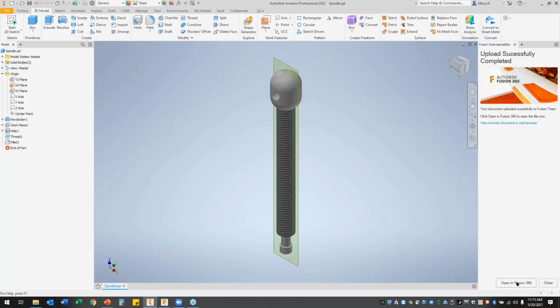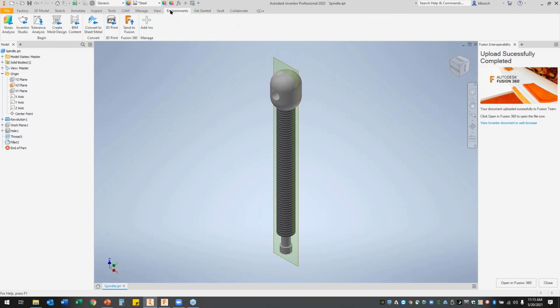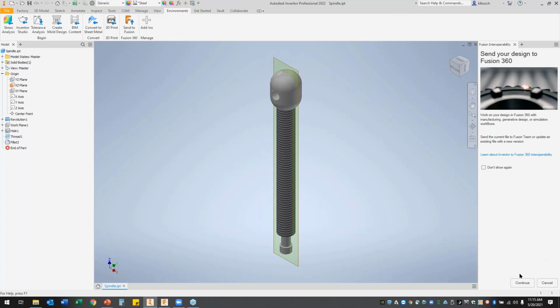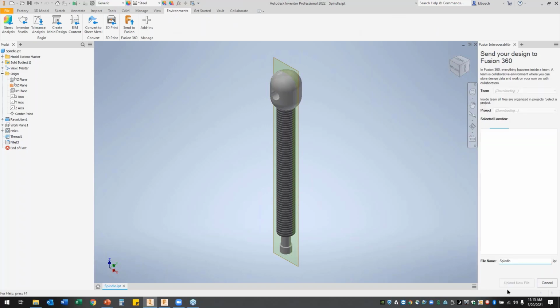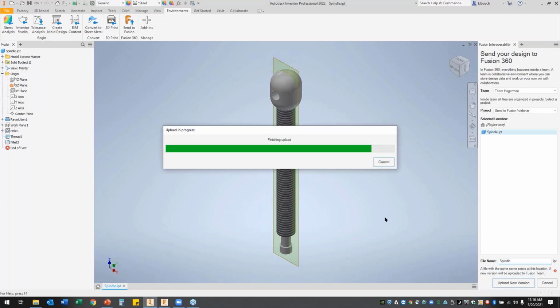After we load this guy back up, it helps if we send it over. We'll go ahead and continue again. And in this case, we can see that the upload button has changed to upload new version. So we'll go ahead and do so.